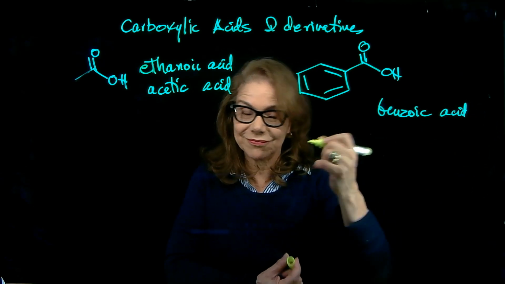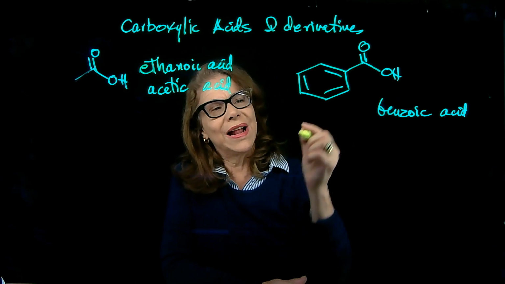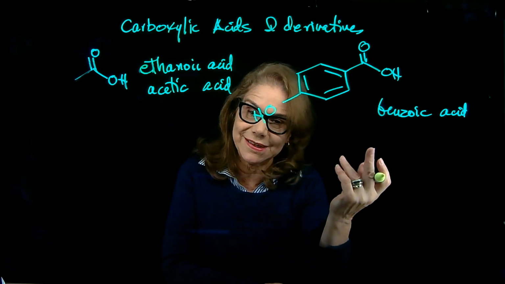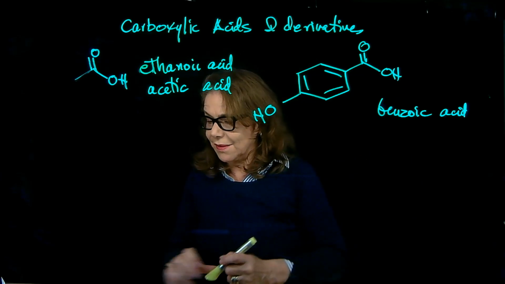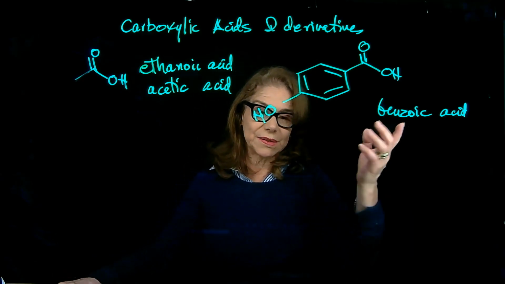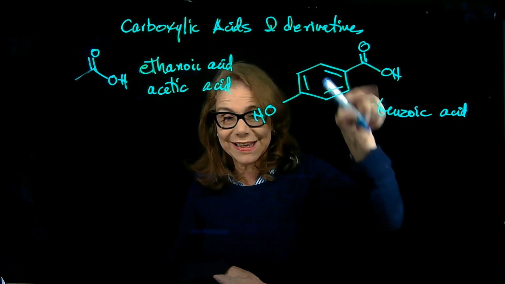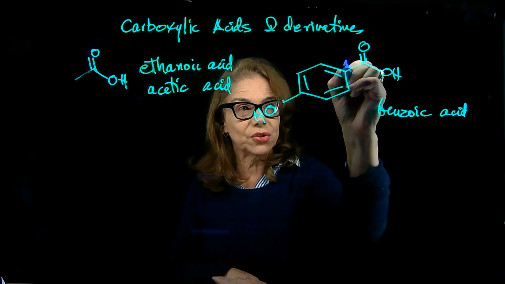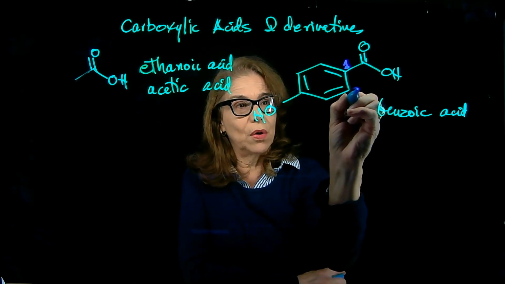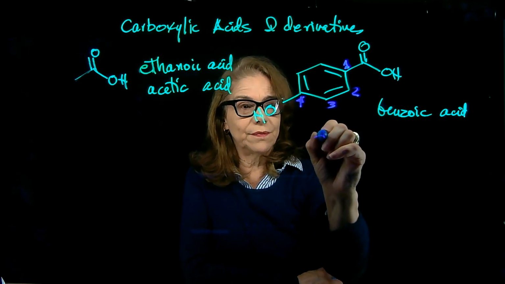And if we have other functional groups attached to the ring, we have to name them as substituents. So say that I have this, and I want to name it, so it is a derivative of benzoic acid. I know that in the priorities list, the carboxylic acid has higher priority over the phenol. This is a phenol. So now in the ring, I'm going to call this position 1, where the main functional group is attached. And then we're going to say 1, 2, 3, and 4. So this is 4-hydroxy.